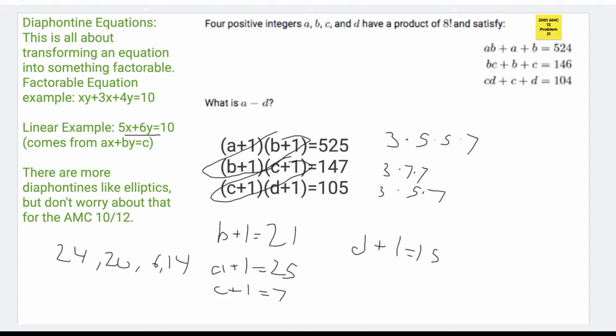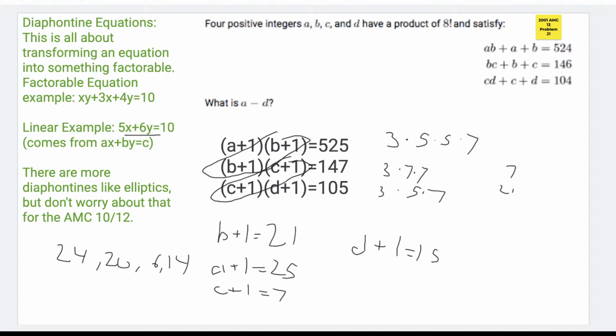Computing 8 factorial right now will take a long time, but in this problem you might have to do some trial and error at the end. For example, you put in b plus 1 equals 7, then b plus 1 equals 3 times 7, and after that is when you get the answer. Even if you actually try it out, your first case will be b plus 1 equals 7, then 3 times 7, and after that you get the answer. But we just skip through that part because it's a lot of computation, and we have to go through the theory.